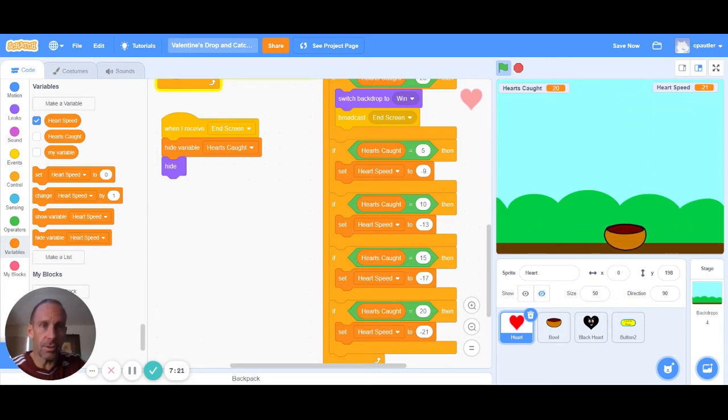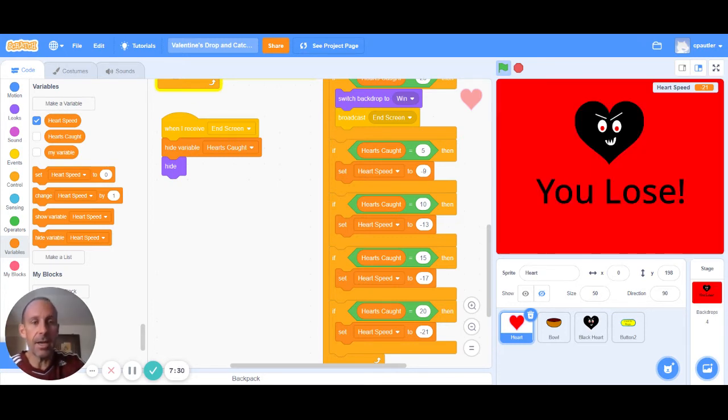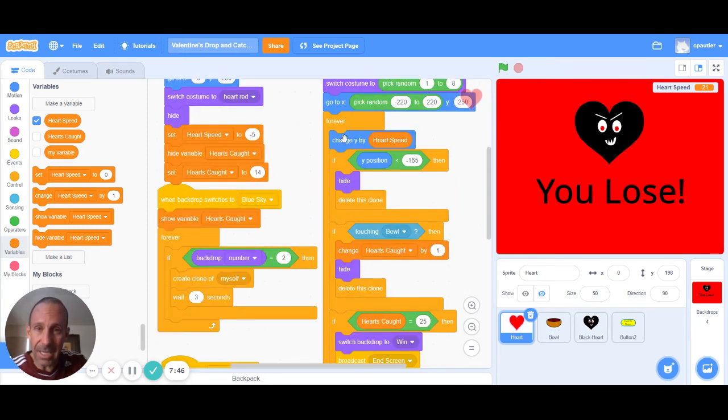Okay, now I could also do things, these are just game design things, that I could make it so I could move the basket faster. That might be a way to help out, but it's tough. So let's see. I lose. Okay. I'm not too disappointed with that. Now, if you want to mess with that, I'm going to let you. But you can see the whole point is that you understand how we can make a game more difficult by using variables. And again, the key is that the speed right here is heart speed rather than just a single number. So pretty cool there.